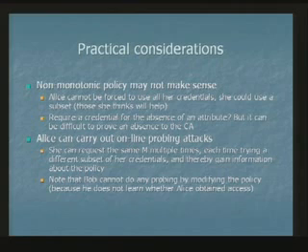Also, even if you have a trusted third party, Alice can carry out an online probing attack. She can ask Bob for the same message many times. And each time she can try a different set of her credentials and therefore glean information about Bob's policy. This is unavoidable in our model. However, it's worth noting that Bob really can't do this because he doesn't know if Alice gets access or not.